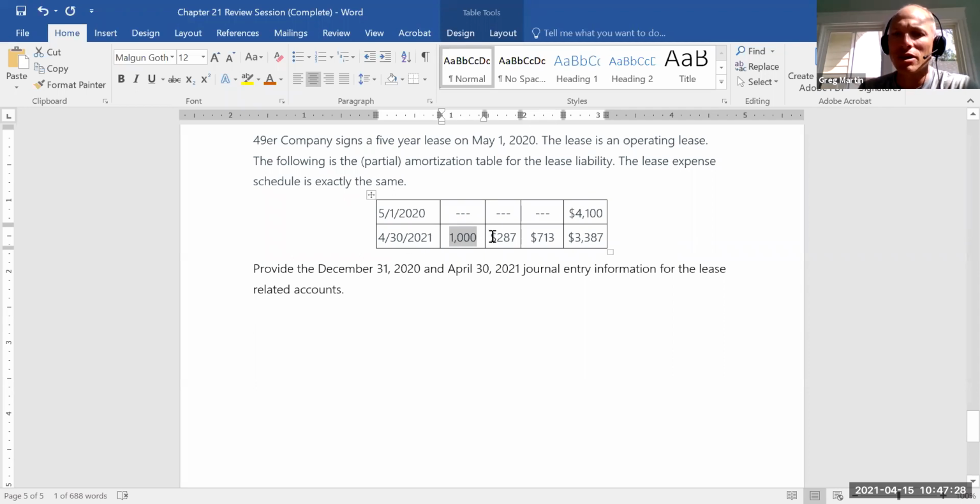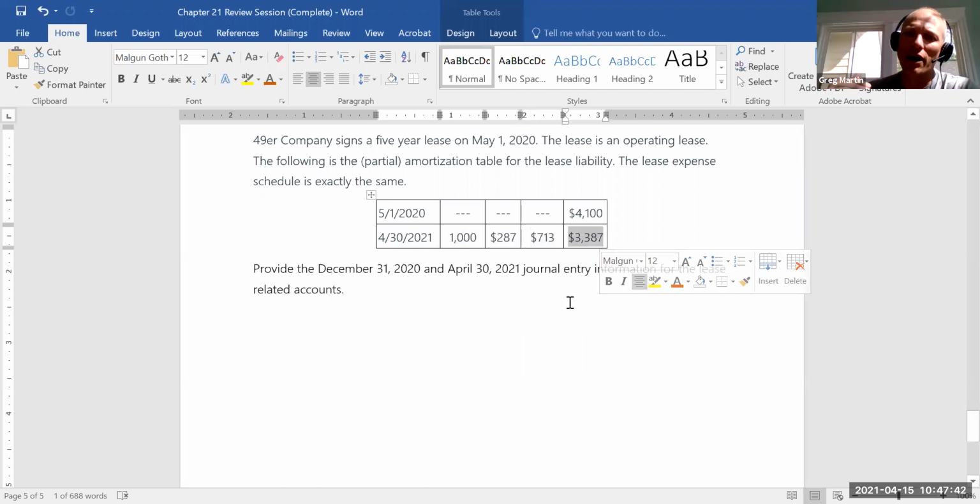So they match up. The inferred interest matches up, and the amortization of the right of use asset and the amortization of the lease liability are the same, 7/13. The carrying value of the right of use asset and the carrying value of the lease liability follow the same path as well. So everything matches up. Whenever the payment happens at the end, it's a much simpler problem because the two tables are identical.